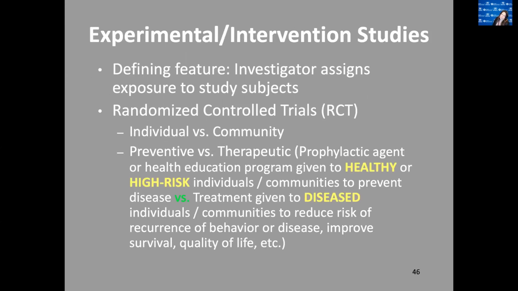The ones that you're probably most familiar with are randomized controlled trials that are done to evaluate the effectiveness of interventions, drugs typically, or say surgical techniques. Basically what we're doing is randomly splitting a group of people into two groups. One group is going to get the intervention of interest, and the other group will either get a placebo or an inert treatment, or they will get the standard of care. And then we are going to see what happens in terms of outcomes, how those two groups differ over time.